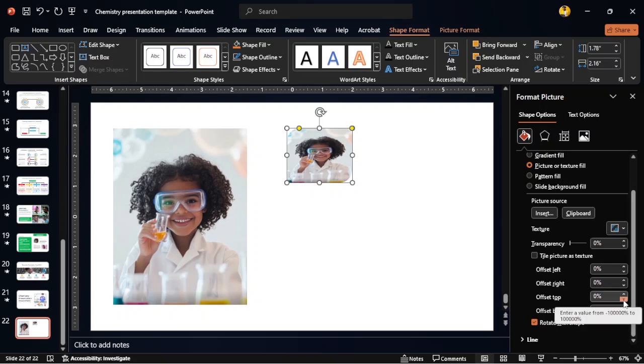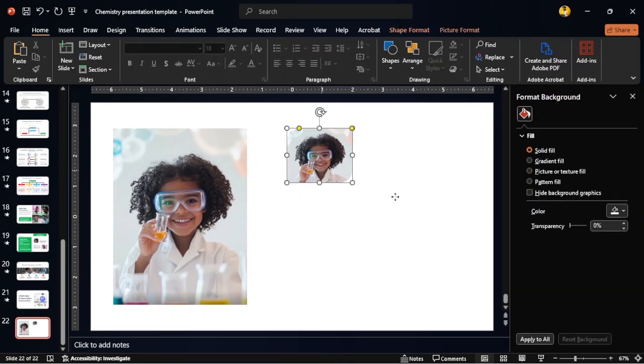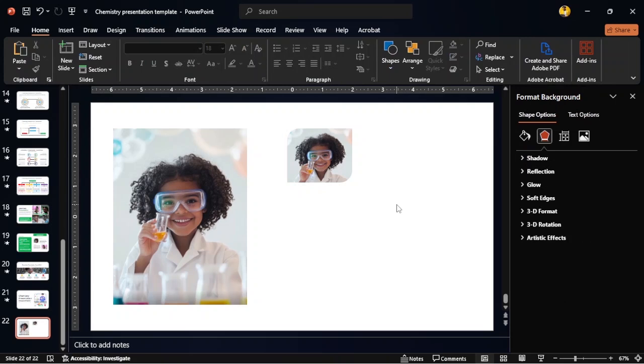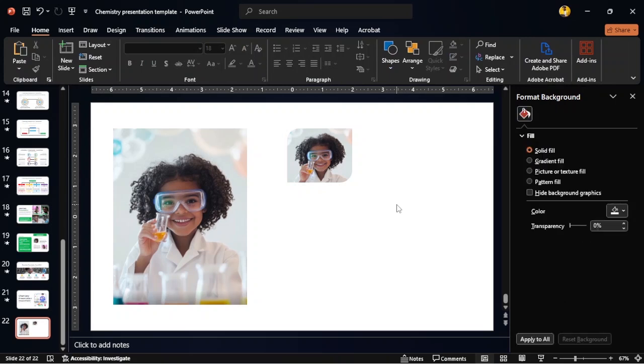So I'm going to go offset bottom and go in the negative direction to stretch the picture a little bit. Okay, that is okay. Then the bottom, I do something like this. Okay, that is okay. So you can play with these options to see which best suits what you want, and then that would be okay. So for me, I think bottom -13, and then top -13 is okay for me. So this is looking great for me. So this is how we insert pictures in PowerPoint.